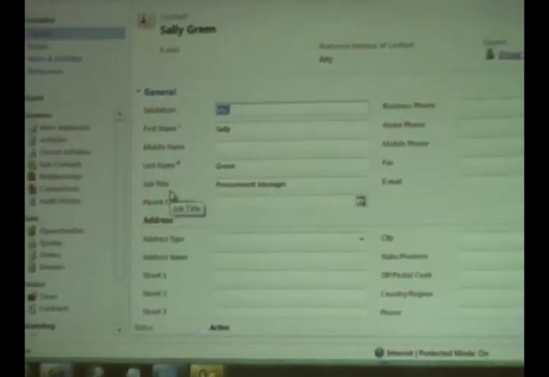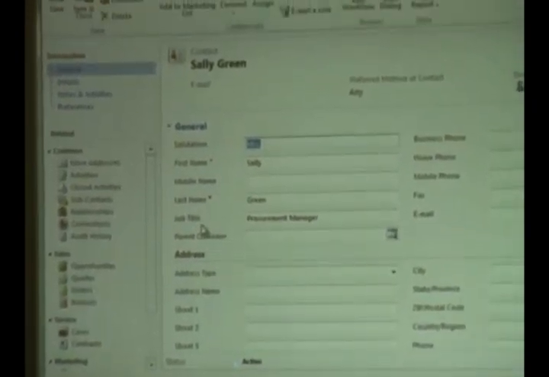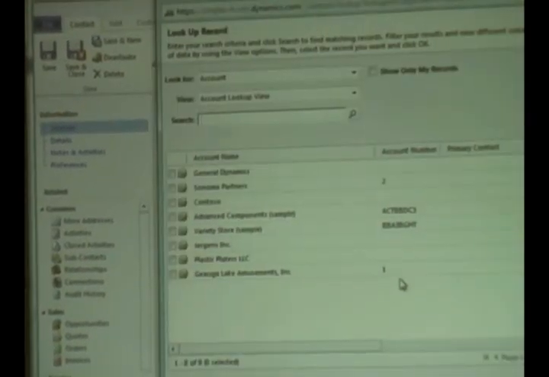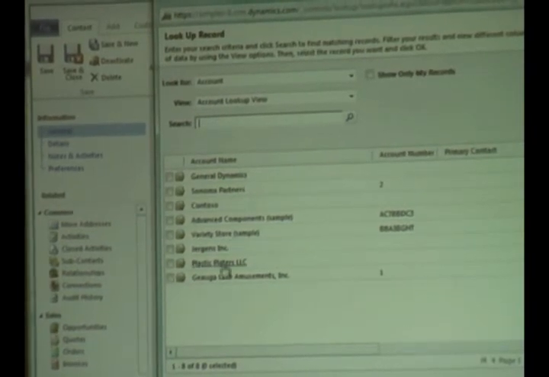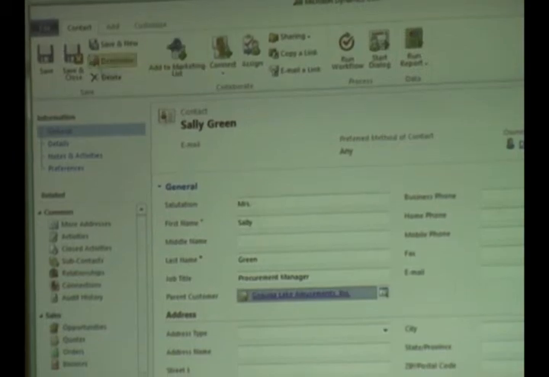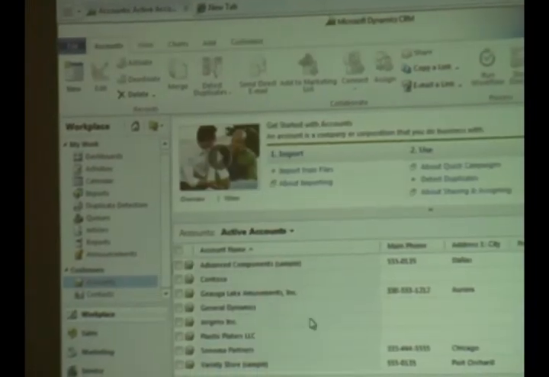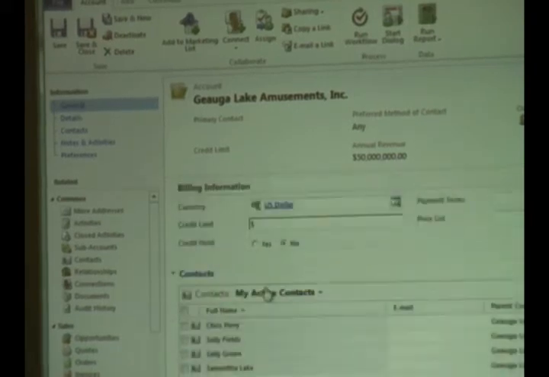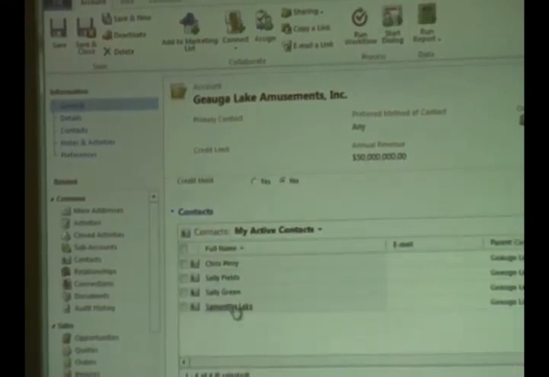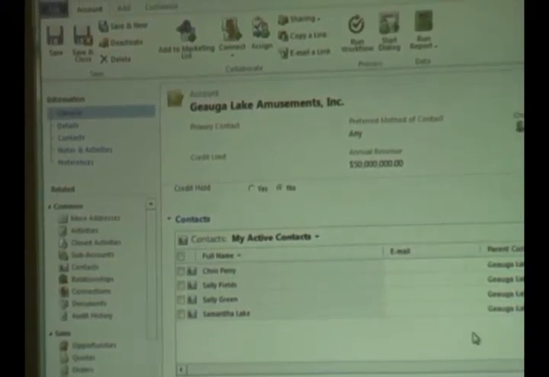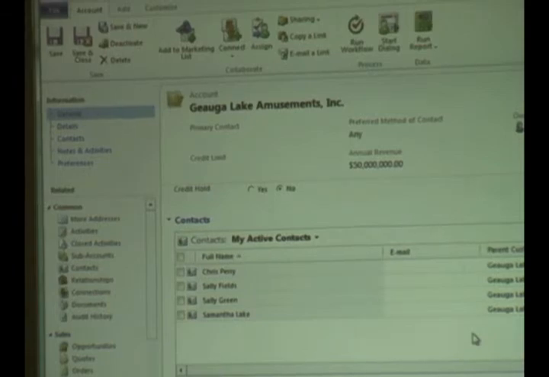Besides having organizations now in Dynamics CRM, we also want to link our contacts to these organizations. So it was asking us what the parent customer is, and in this case I'm going to put them on Jogga Lake again. Now all I'm doing is going back to the accounts, going into Jogga Lake, and in the contacts we now have more of them. That's something a little bit different that we have to do. We have to associate our contacts with the entity, but if you buy into the idea of the company record, that shouldn't be that hard to do.